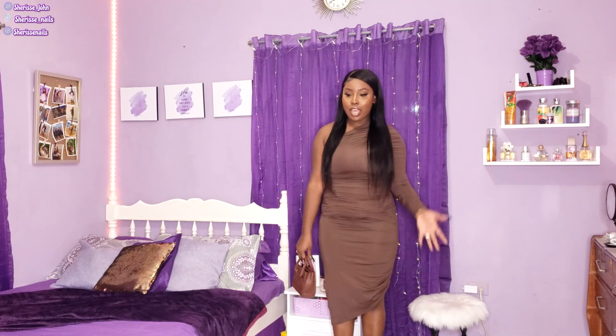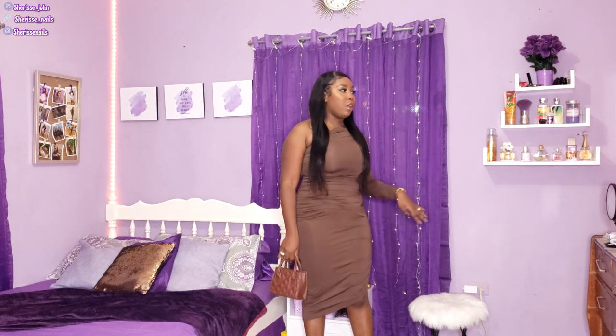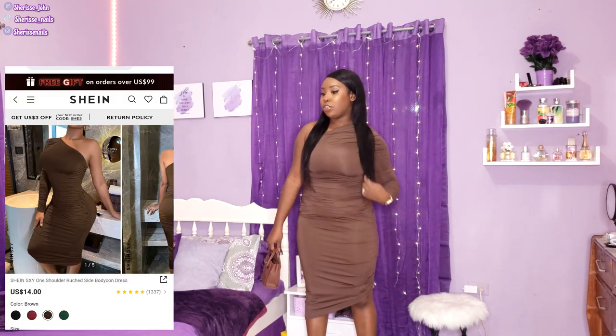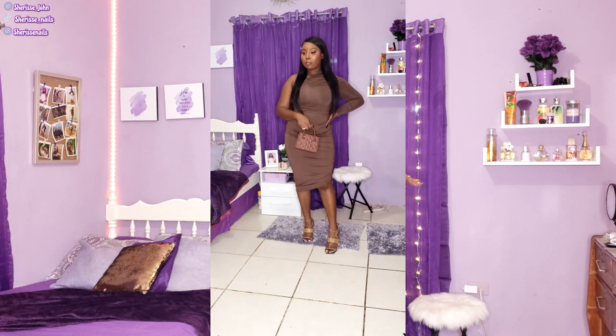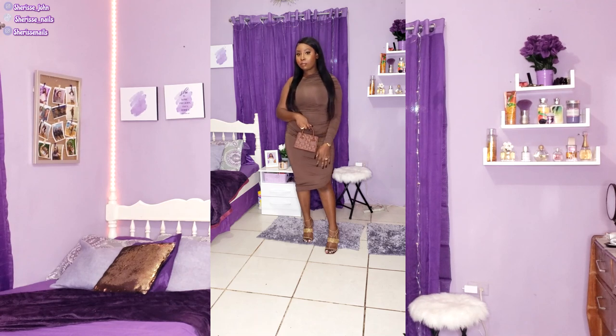So y'all, these are the first two SHEIN items, and I also have another item that I need to show y'all, the shoes. And I can't really get my shoes in this shot for some reason. But this is the first dress, so the specs and everything will be up on the screen. As you can see, it's a one shoulder dress, so I only have one arm that has the whole long sleeve. I need to find the proper garments to wear with this, y'all, so it's easier right now. But we will find the proper garments.